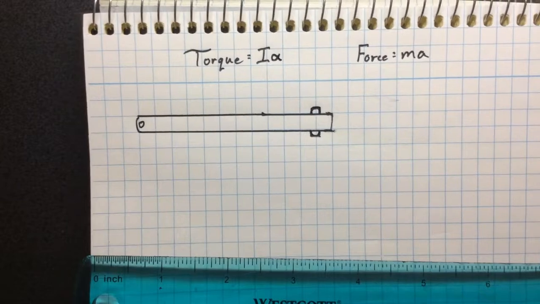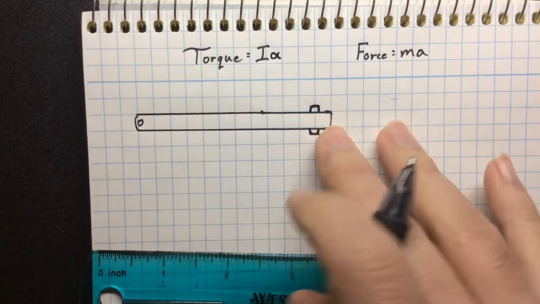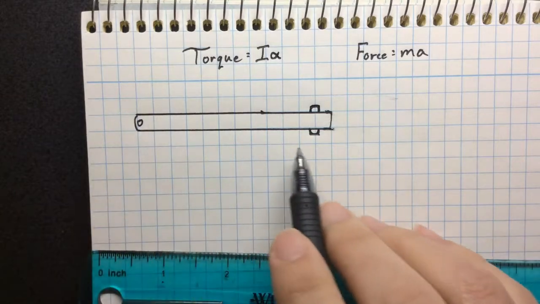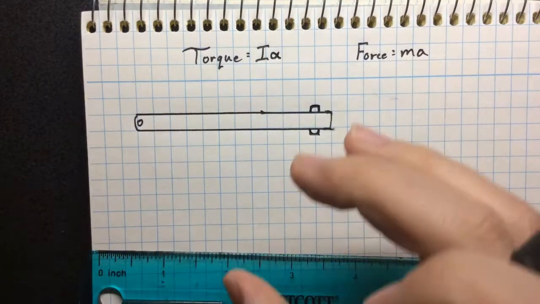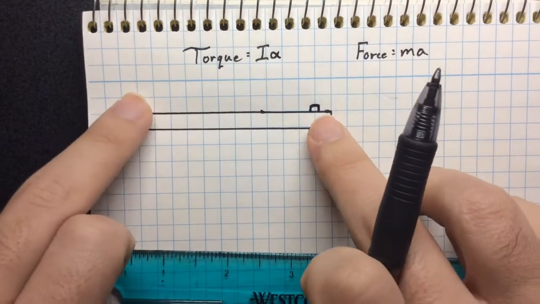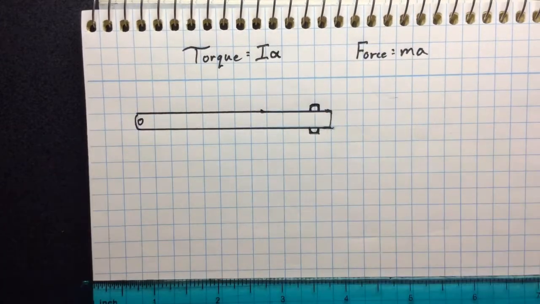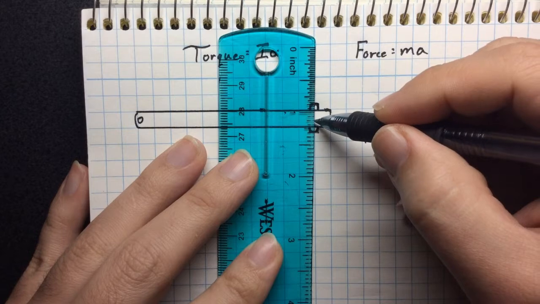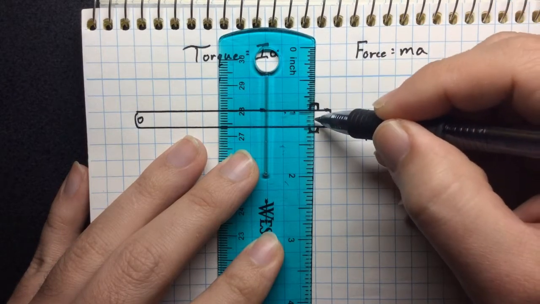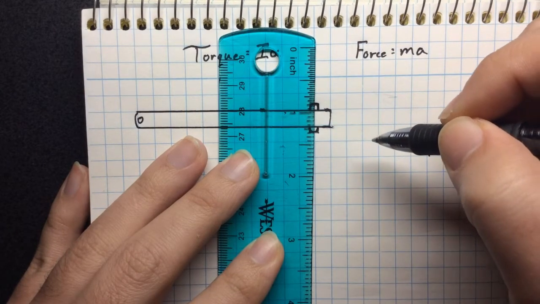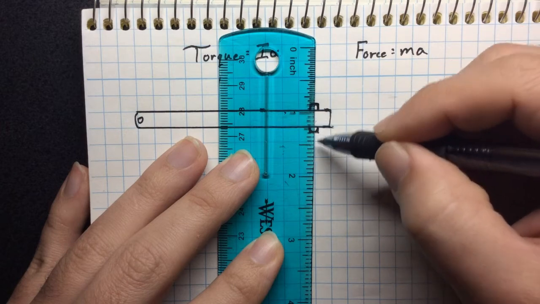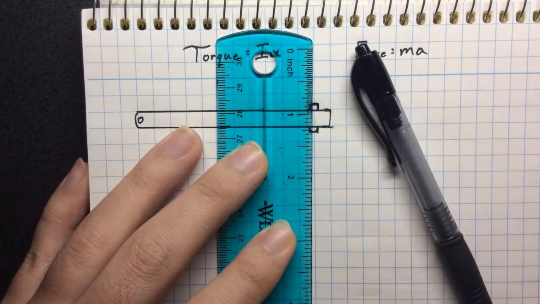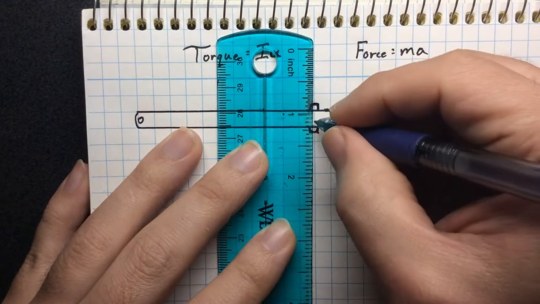As a starting example, let's say this is a door. We're looking top down on the door. This is the hinge. These are the handles of the door, so I'd pull it or push it to open it, and it would rotate like this. To open the door, you could either push at this location, or pull at this location, or push at this location or pull at this location. It really doesn't matter.